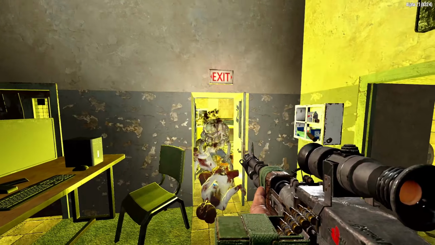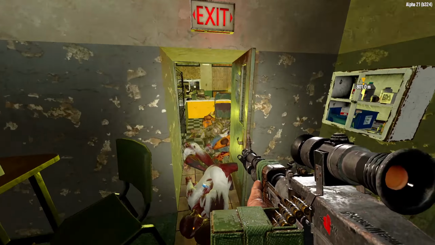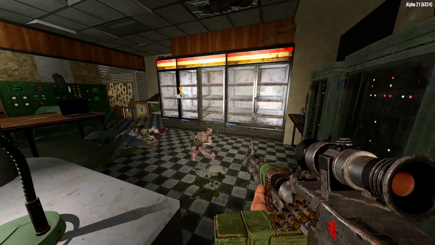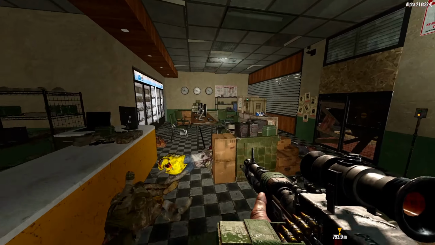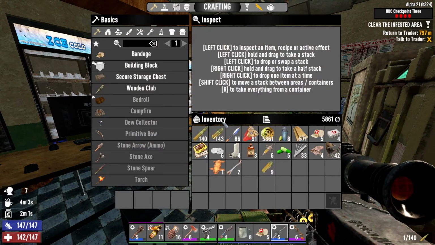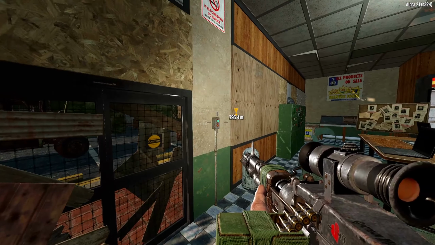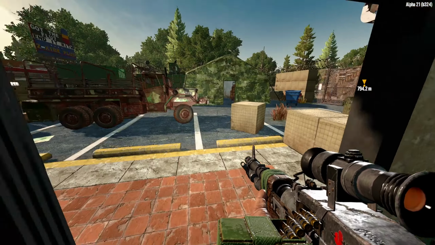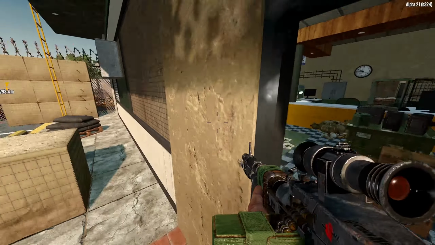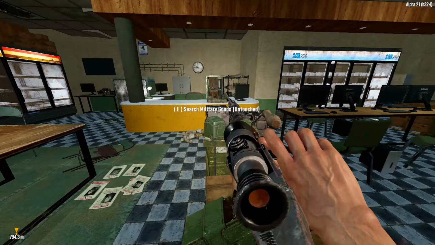Line up. Is that all? Is that all you got for me? I guess with an M60 everything becomes a little easier. It definitely does. Okay, we are done here. There we go. I can leave whenever I want. There's a lot of loot. Oh, let's see where it might be. There it is. We got military goods here.